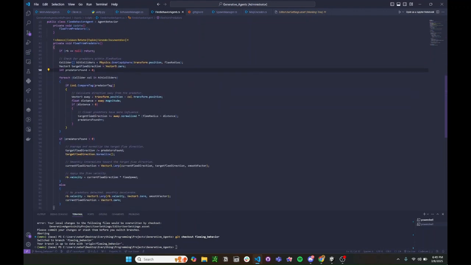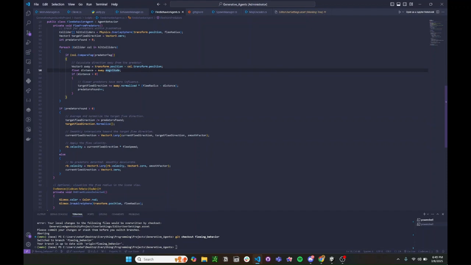And essentially, we check to see if the object that the agent has collided with contains the predator tag, the predator tag being the enemy agent. We essentially confirm that, and if it is in fact an enemy agent that the friendly agent has ran into, then we proceed with this code, which essentially calculates what direction the agent should run away from using vectors and position transforming. And predators that are closer, like we see here, will have more of an influence.